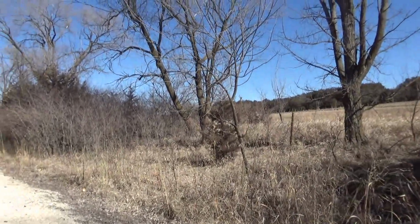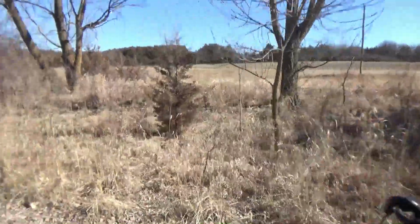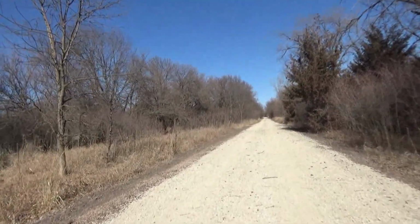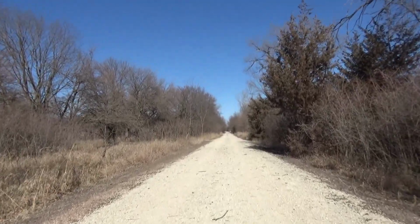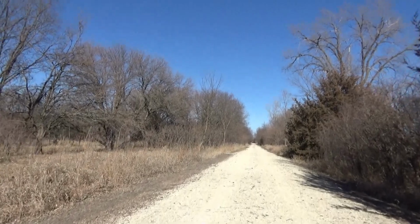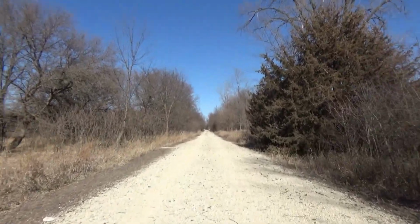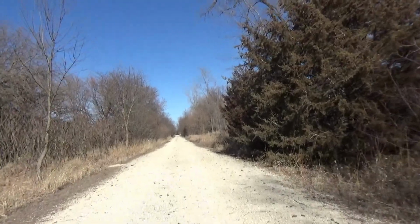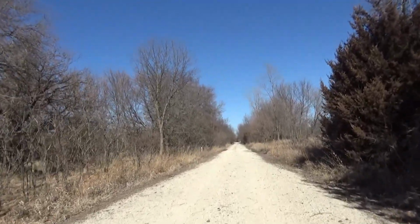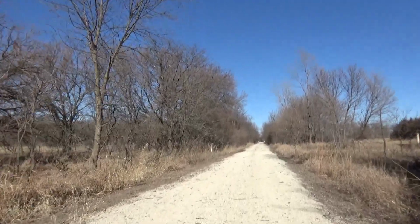I'm just going to turn this a little and show you that tree line over there. That is, wish it was there because then there's a lot of cedars. I'm trying to hold it somewhat still. I'll tell you what, this is heaven to be out here. I've never been on this path. It's a good thing it's winter. All the snakes are in hibernation.